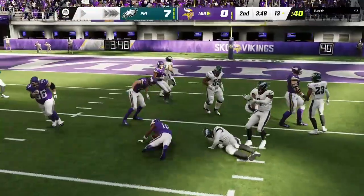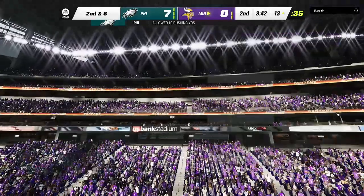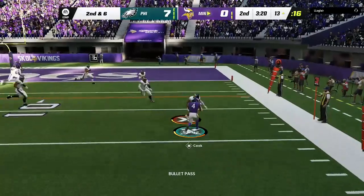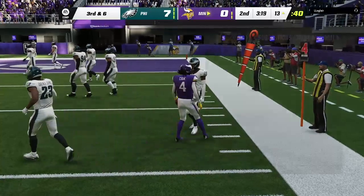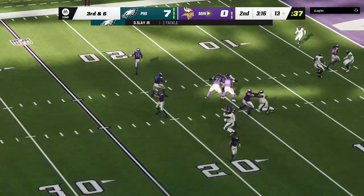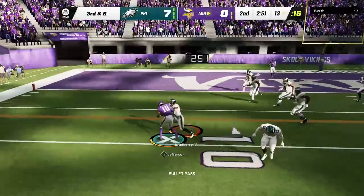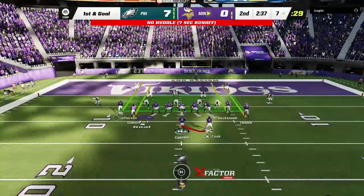They'll start out with a jet sweep and bring him down at the 13-yard line — a pickup of four, bringing up second down. Cousins throws, complete right side to Cook. Back-to-back plays each get nothing. As a defense, you're more balanced in zone coverage because you're able to keep your eyes on the quarterback and see the play develop in front of you. Cousins from the gun on third — this one brought in by Jefferson, and the Vikings are going to have first and goal as they try to finish off this drive with six points.